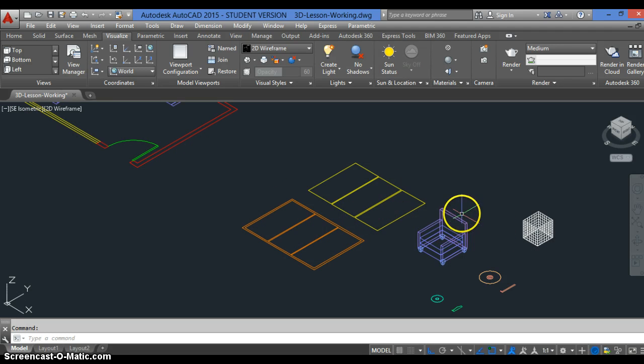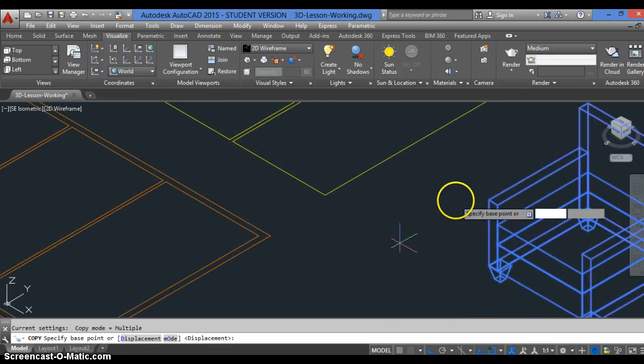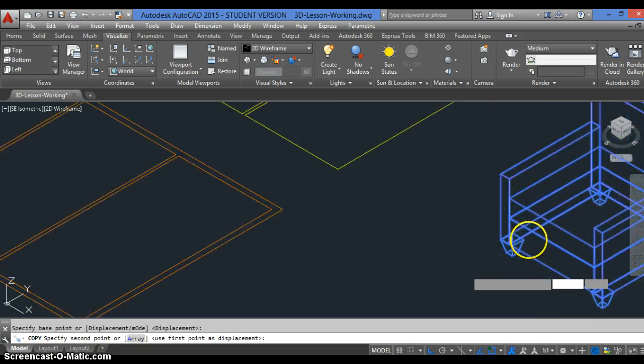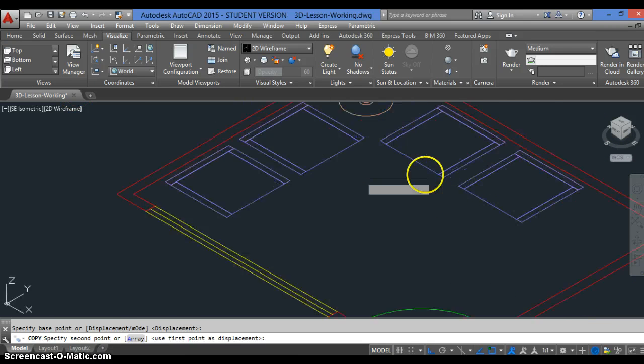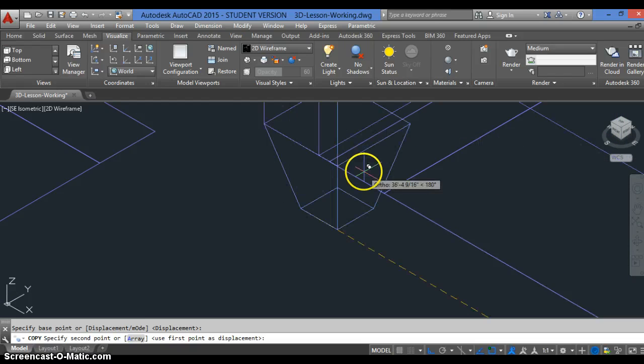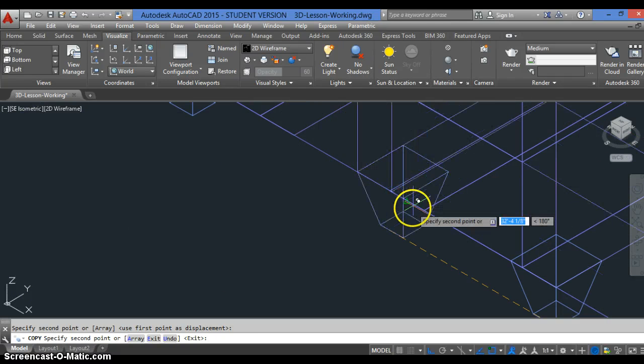So now we can make a copy. And we can place one here and one here.